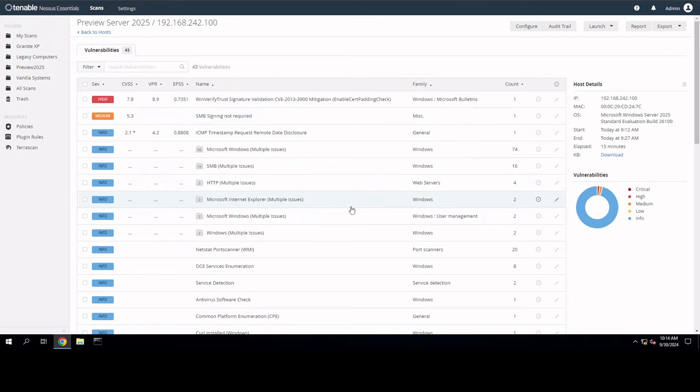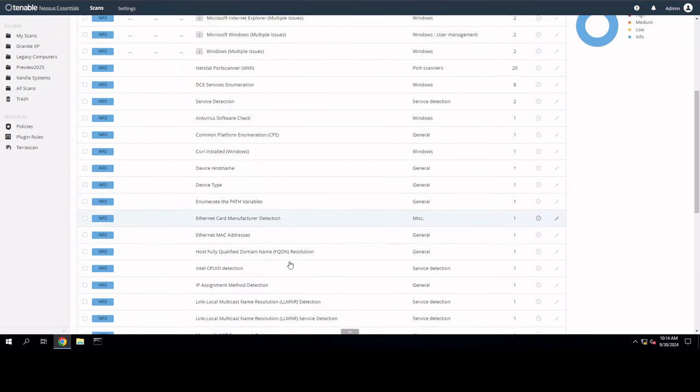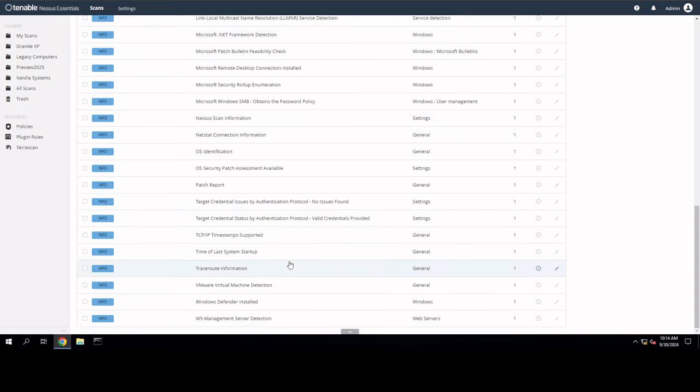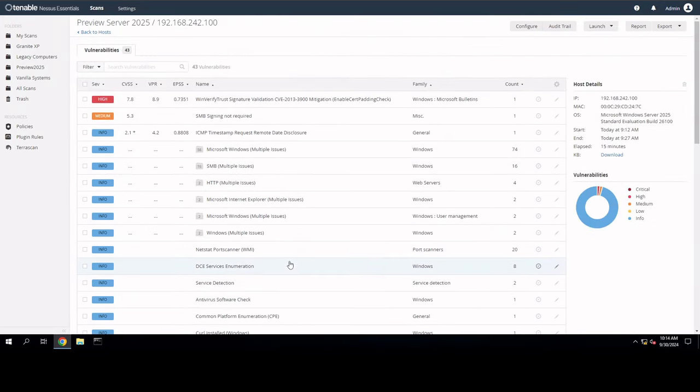And I think the reason why is because we don't have Edge installed on this box anymore, right? We removed it. We stripped it. It's gone. So we're not going to see all the Edge vulnerabilities in the operating system. So that might be something to keep in mind, is that if you're going to run the 2025 server or even the 2022 server, uninstall Edge, because it is not something you want to have on your operating system in a server environment.